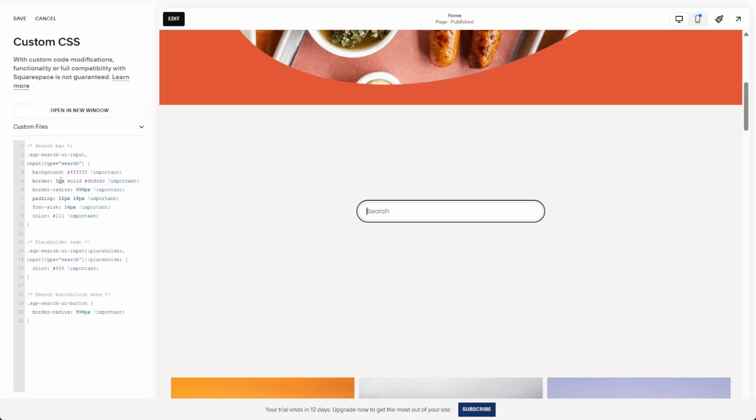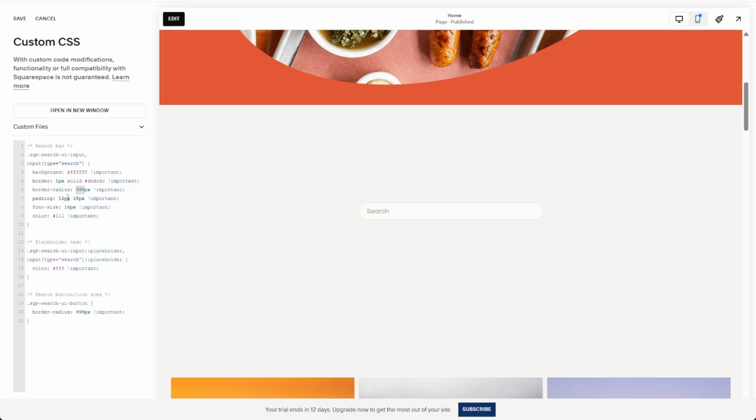Now, on the border and the border radius, we added a border as well as a border radius for the search bar. From here, you can set the border. Let's say you want to set it to 10 pixels, and it will automatically change the border, as you can see, to 10 pixels. I do want to set this as 1, so it will have a subtle border. You can also increase or decrease the value if that is something that you want to do. Now on the border radius, this is set to 999. You can set it to 1500 if that is something that you want to do, but 999 is the perfect value.